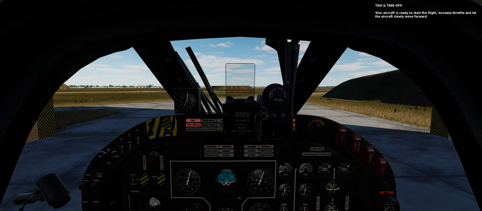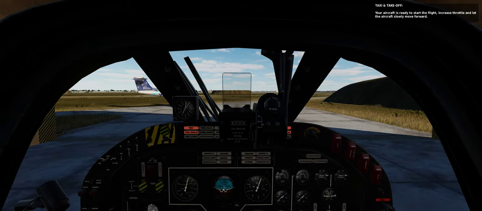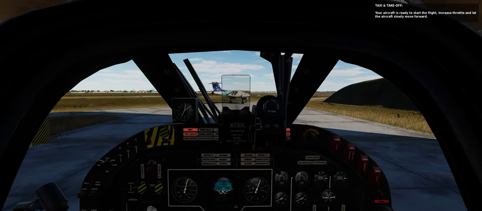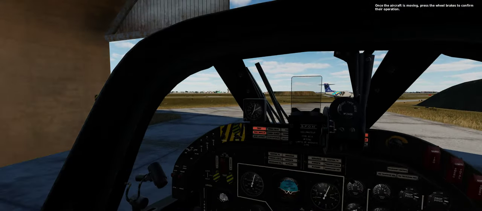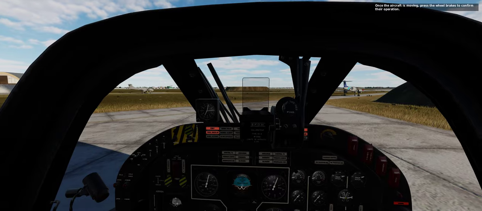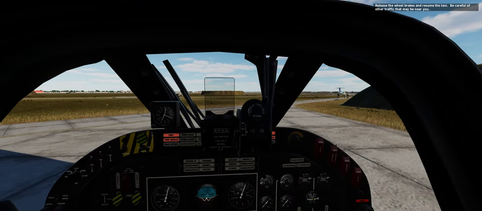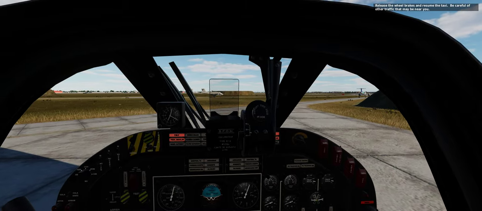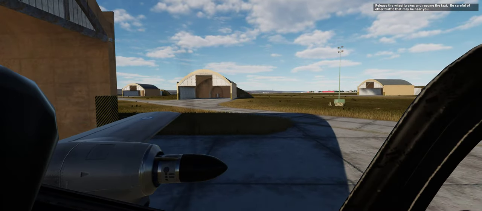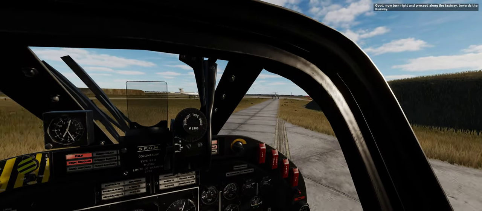Your aircraft is ready to start the flight. Increase throttle and let the aircraft slowly move forward. Once the aircraft is moving, press the wheel brakes to confirm their operation. Release the wheel brakes and resume the taxi. Be careful of other traffic that may be near you. Good, now turn right and proceed along the taxiway, towards the runway.